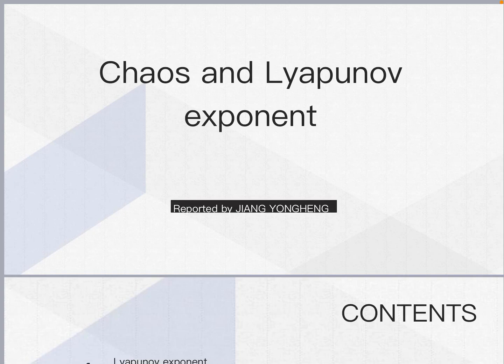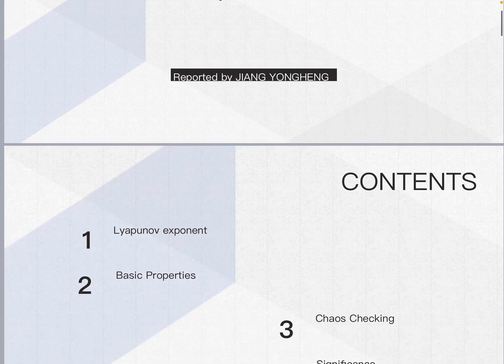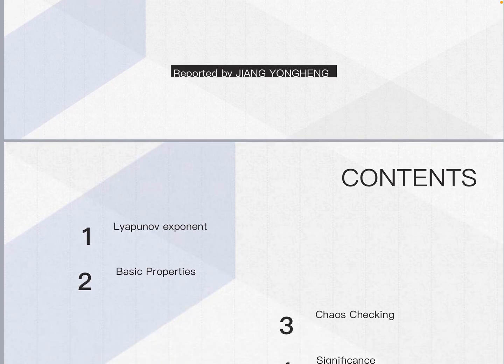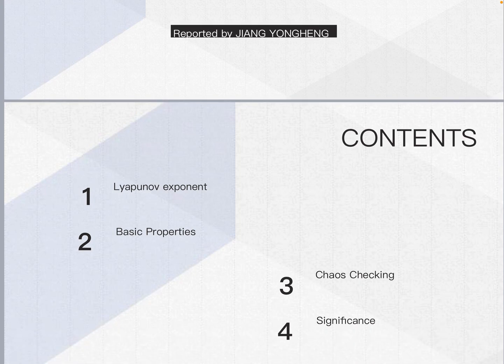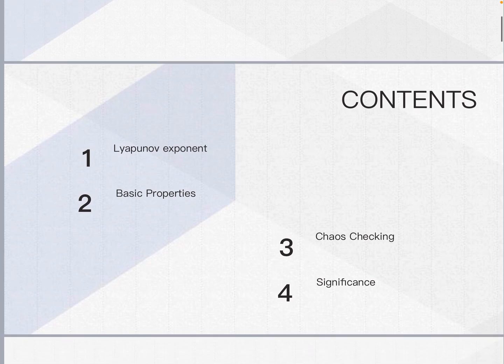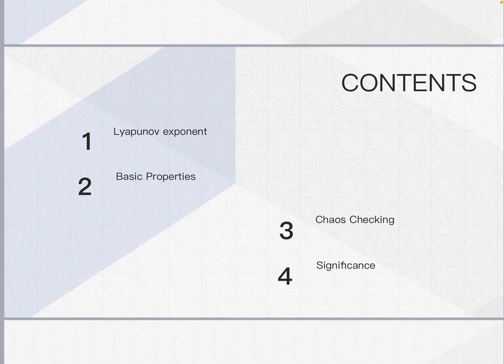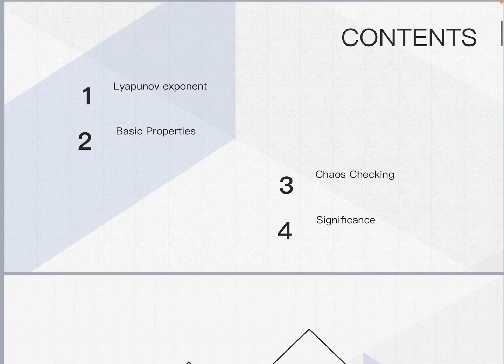Hello everyone. Today I will show a video about chaos and the Lyapunov exponent. This presentation includes 4 parts. The first part is the Lyapunov exponent. The second part is basic properties, and the third part is chaos checking. And the last part is about the significance of the Lyapunov exponent.